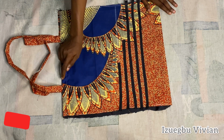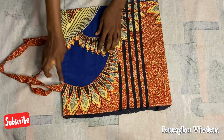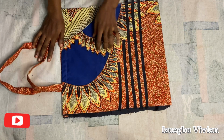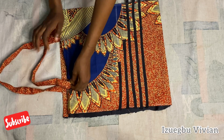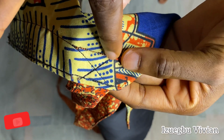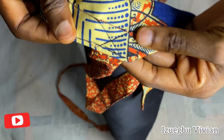Okay, so now when you're sewing it, you have to pay attention to this handle because all the weight from this bag is going to the handle. If you don't top stitch it very well, it might disgrace you. Okay, pay attention to the handle. Okay, back stitch when you get there, back stitch very well. As you can see on my own, I went ahead to also do cross stitching. See how I sewed it to make sure that it's very strong and tight.